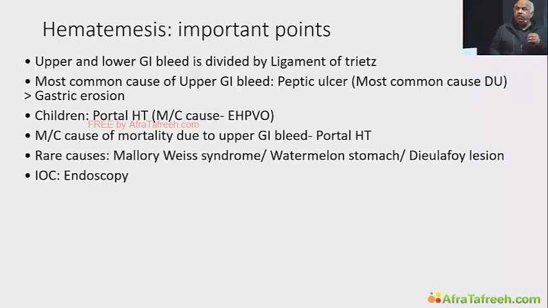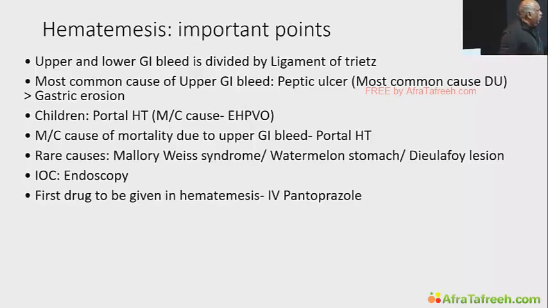What is the investigation of choice for upper GI bleed? Endoscopy. And what is the permissible time? If bleeding is continuing, then I don't have time, I'll do it immediately. If bleeding has stopped, then within 24 hours. It should be done within 24 hours. Don't delay beyond 24 hours.